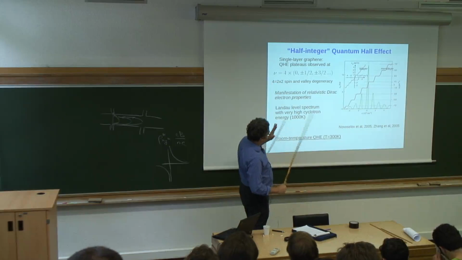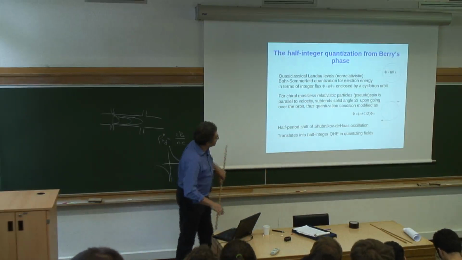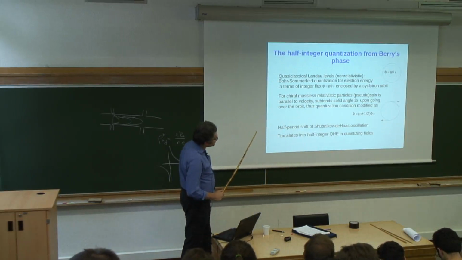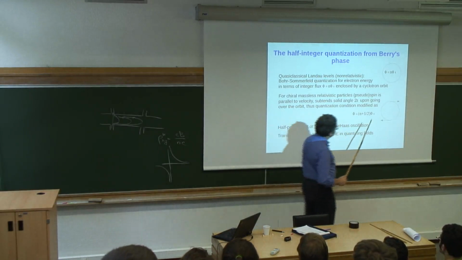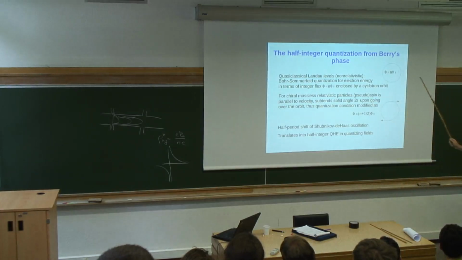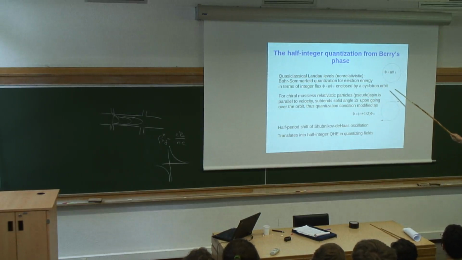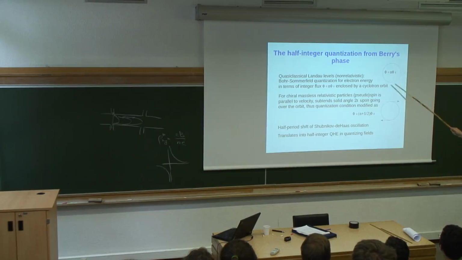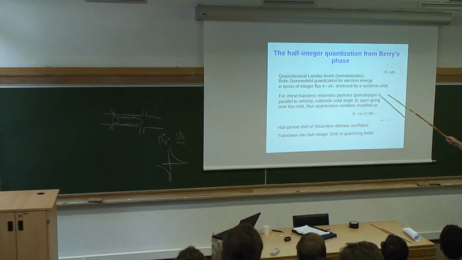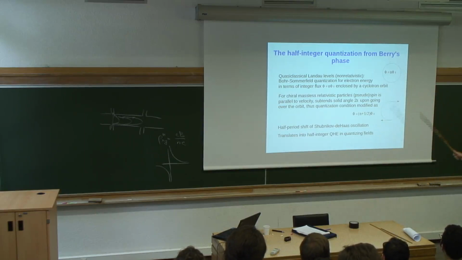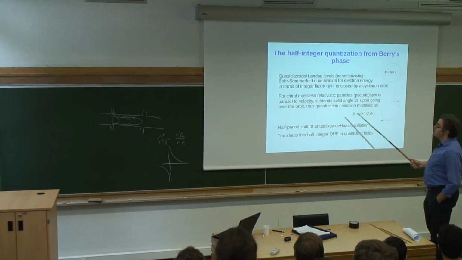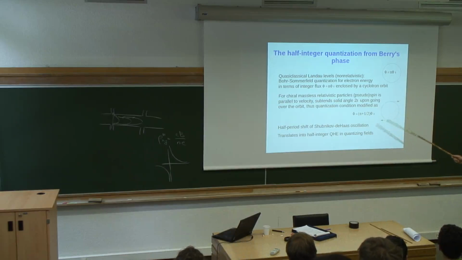There are different ways to understand it, but one way that I would like to mention, because we talked about Berry's phase, is to think how Berry's phase, which is pi for the Dirac point, changes the Aharonov-Bohm quantization that we usually use to explain Landau level quantization. So if you take a normal material, no Berry's phase, to get Landau levels from a quasi-classical picture, you have to take cyclotron orbits, and quasi-classically they exist for any energy and any orbit radius, and then you have to demand that the closed orbit encloses an integer multiple of the flux quantum, and that gives quantization of orbit radius and also of energy. That gives the quasi-classical expression for Landau levels, which happens to be also an exact expression for the Pauli-Schrödinger Hamiltonian.